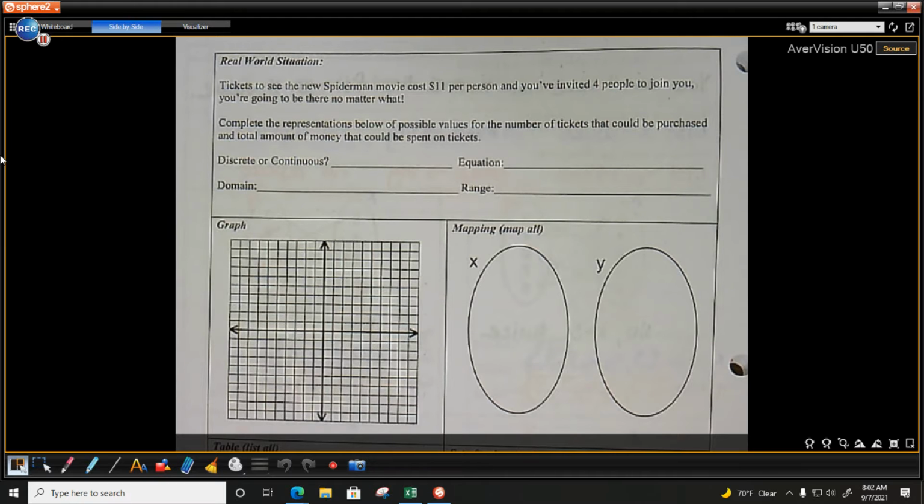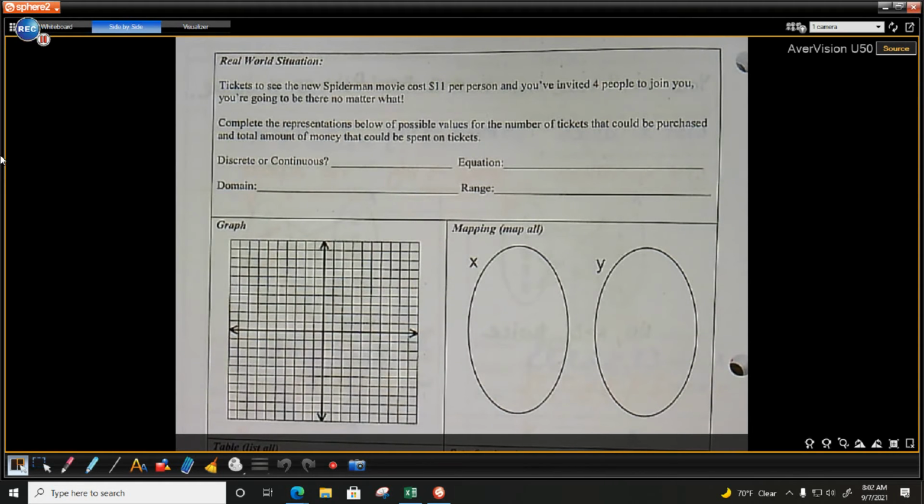Can you invite 1.25 people to go to the movies with you? No. When you're buying tickets for a movie, they only exist at whole numbers. Okay? So this does not exist at decimals. Okay? Only whole numbers. So would this be discrete where it only exists at certain points, or continuous where it exists everywhere between a starting and a stopping value? So continuous means it happens at like decimals. Discrete means it's only happening at certain exact values.